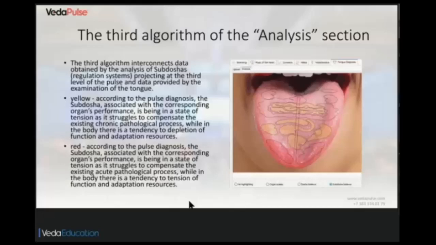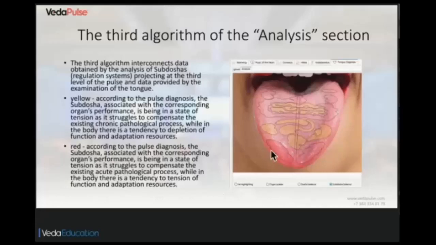It will be highlighted with yellow or red color. If this pathological process is more about a decrease in adaptation sources due to some chronic compensation, then it will be yellow. If it appeared because of an acute phase of this pathology, then you will see red color. So you see that it's another tool for us to look deeper into the process of disease development and to go deeper to the roots.